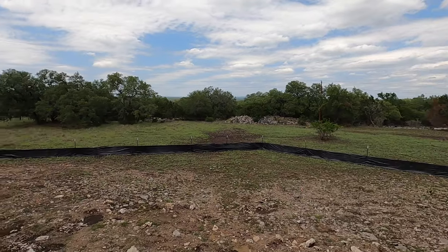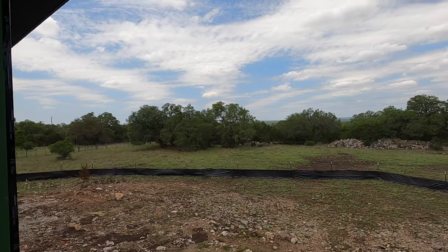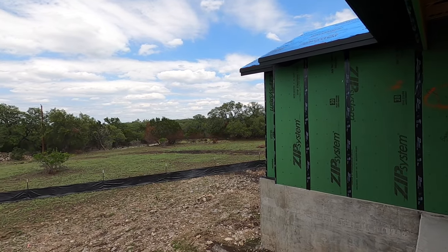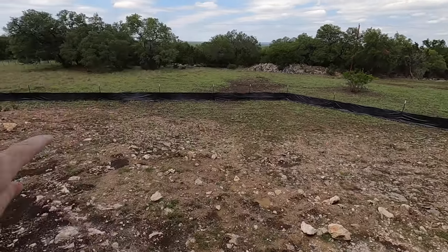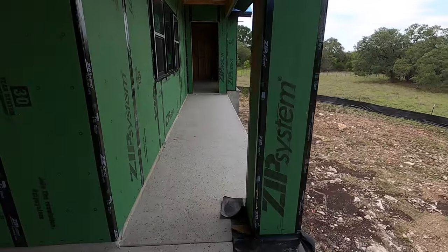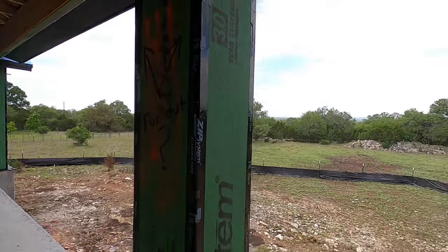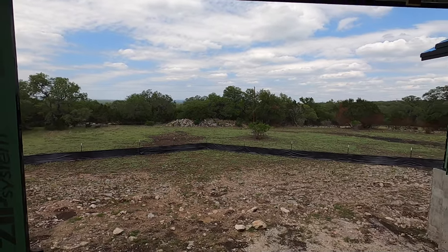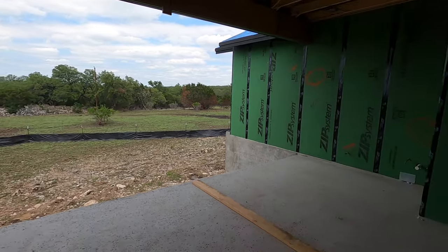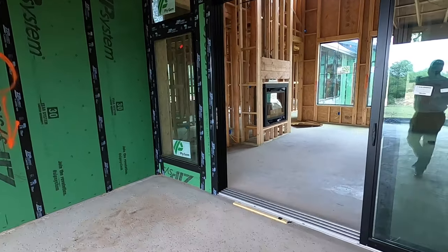Check out this backyard — it's two acres. You can see the fence line going back behind those oak trees, and it just keeps going. Tons of room to do whatever you want. They've got the outline of where the pool is going to be and just so much deck space. The sun sets off this direction, so no worries about the sun coming in and just melting you come August. This is going to be a really neat spot to be outside pretty much year round.